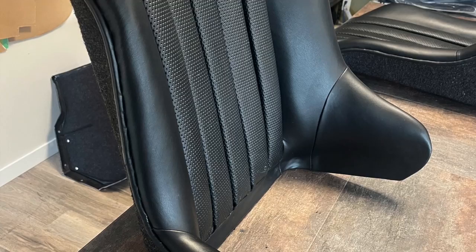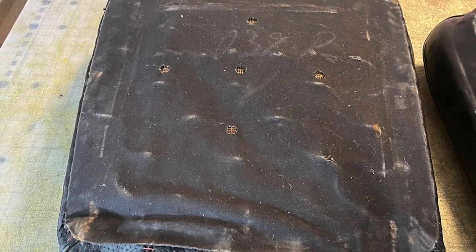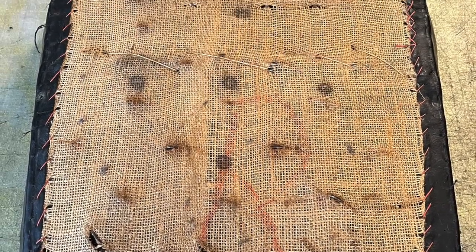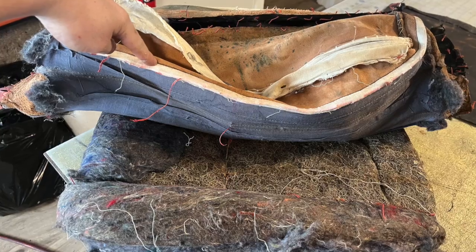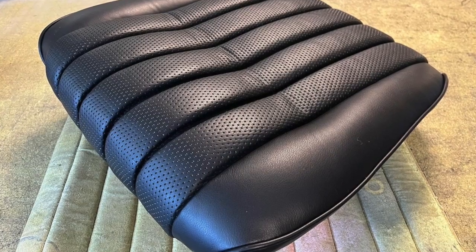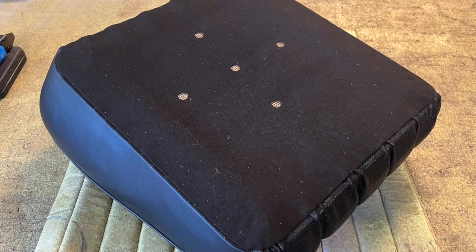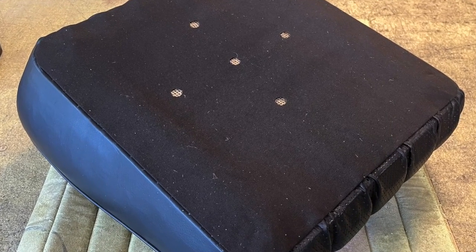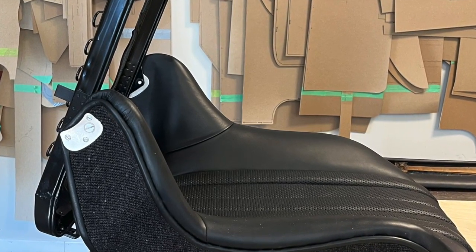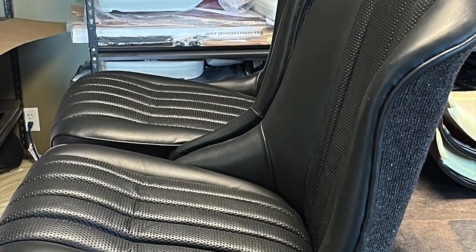And then there's one of the finished backrests, hand stitching the carpeted backs on. Here's the original cushions coming apart, all hand stitched again on the spring casing with the hessian, and all the wadding underneath on top of the horsehair. And then here's my new cushion, all done, hand stitched in the center to give it that definition. There's the bottoms all hand stitched on. Here's the seat frames going on to the backrests, and here's the finished seats.